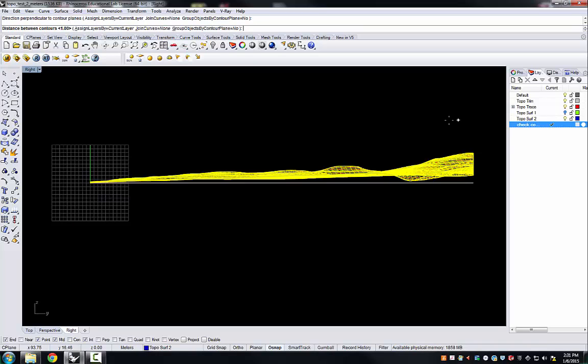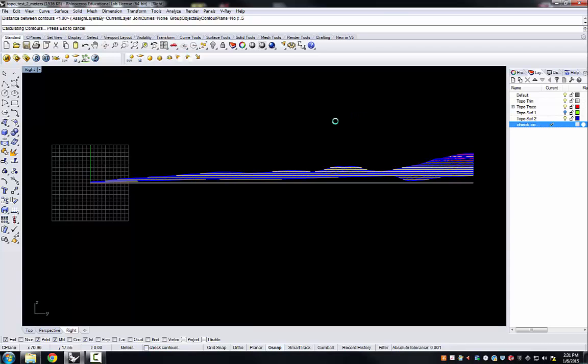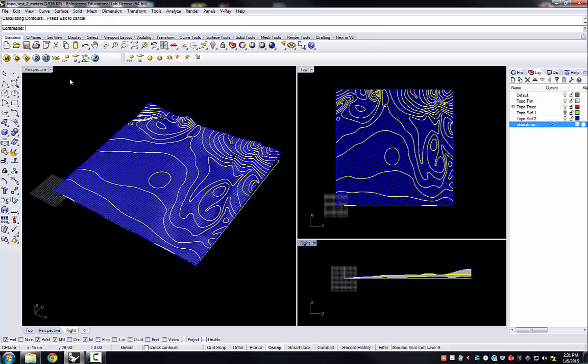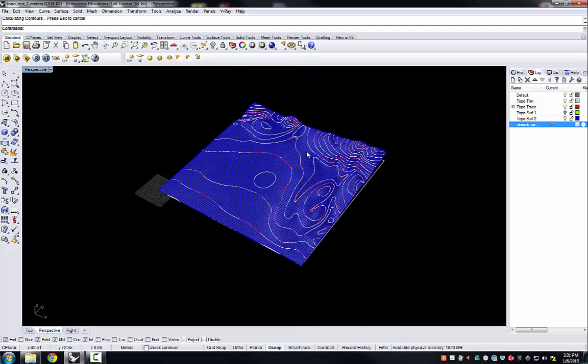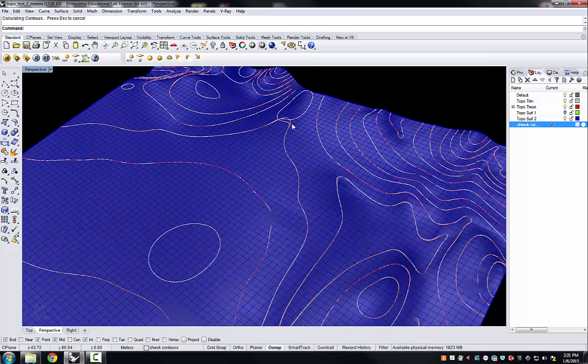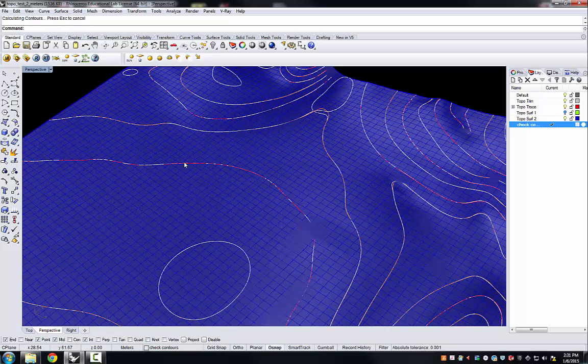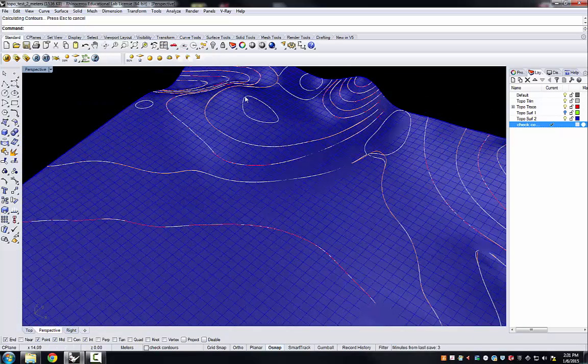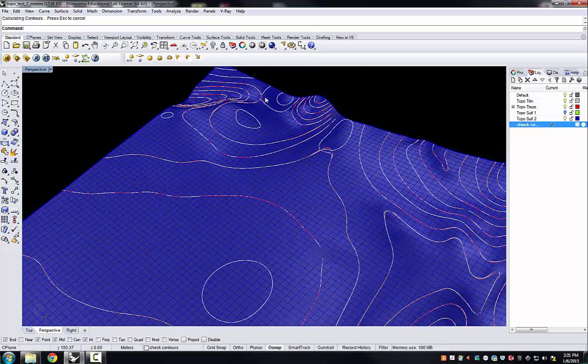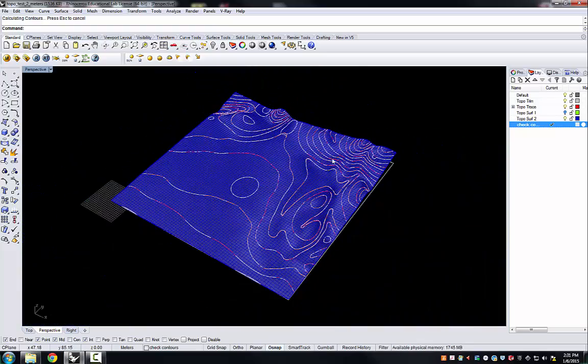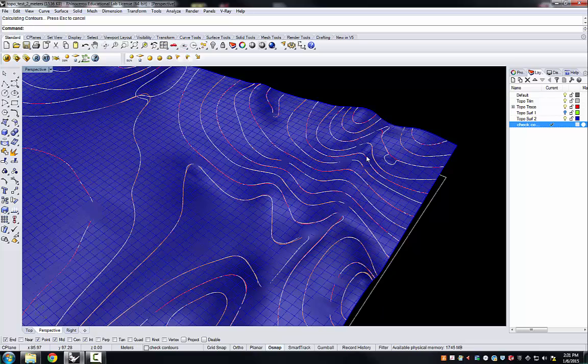And now it wants to know the distance between contours, and I'm going to say, in this case, 0.5 for 0.5 meters in between contours. And it's now creating new 0.5 contours. So if we come back here to our three-dimensional view, we can see that in white we have a series of new contours, in many cases overlaying the red or yellow ones originally. In some cases we see some new contours that have showed up, specifically in these sort of peaks and valleys. But what I'm seeing is a pretty good fidelity.